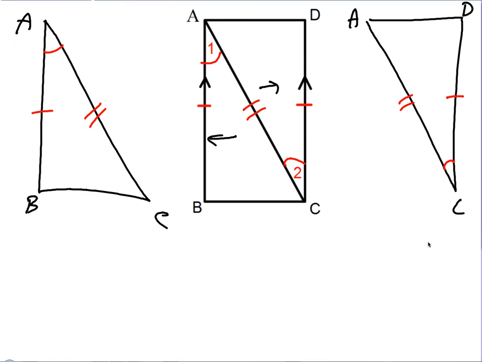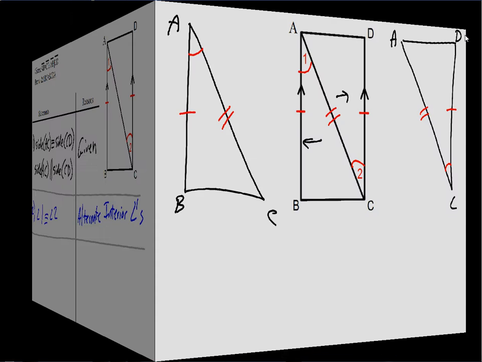How many congruence marks do I have in each triangle now? 3. Now what's my pattern? Is that a pattern that proves those two triangles are congruent? I walk around the outside. What's the order in which I hit those congruence marks? Yeah, side angle side, isn't it? If an ant starts here and walks around this way, he runs into a side congruence mark, an angle congruence mark, and a side congruence mark. Side angle side, same thing over here. Side angle side, right?